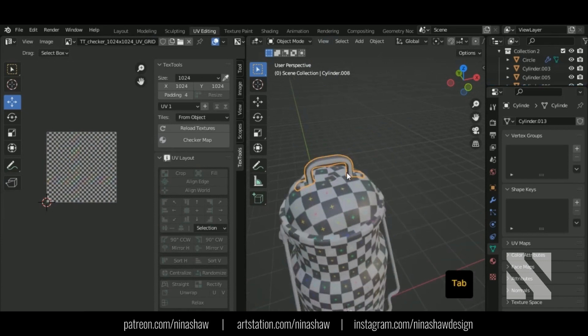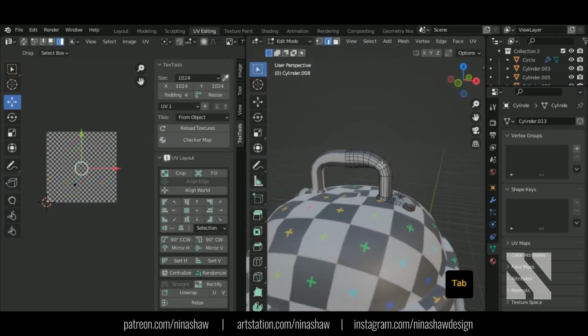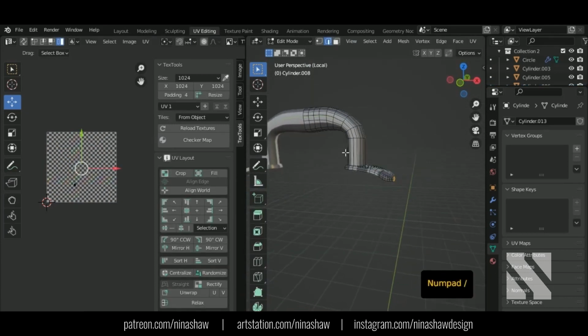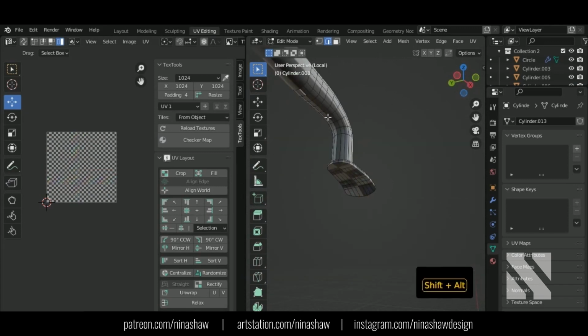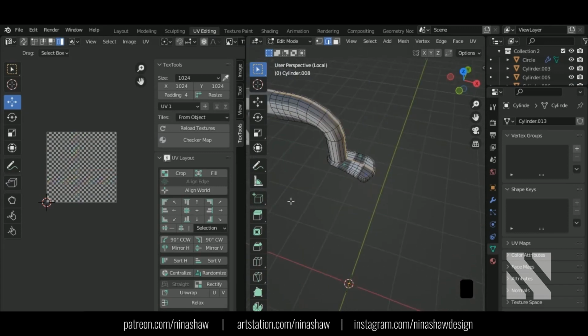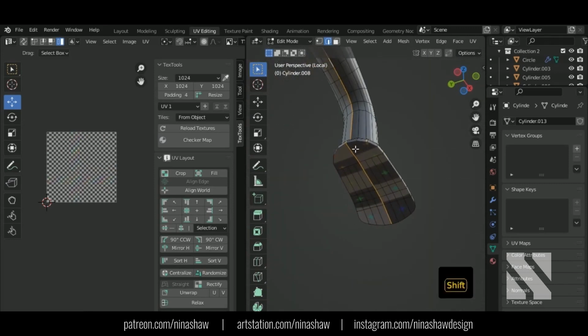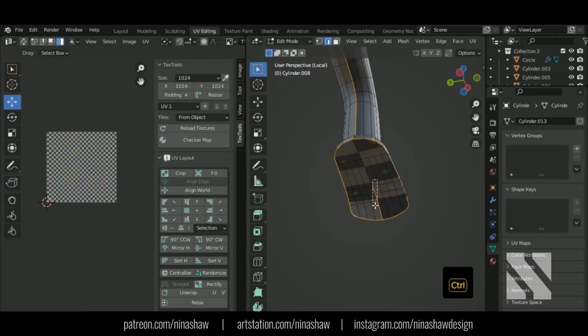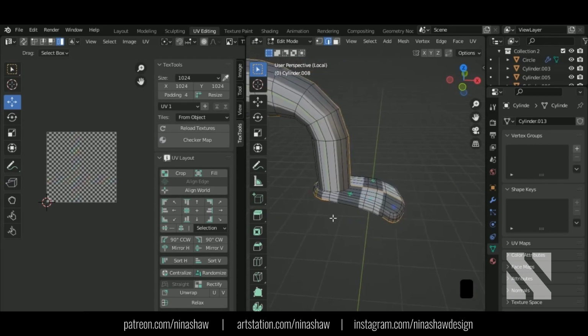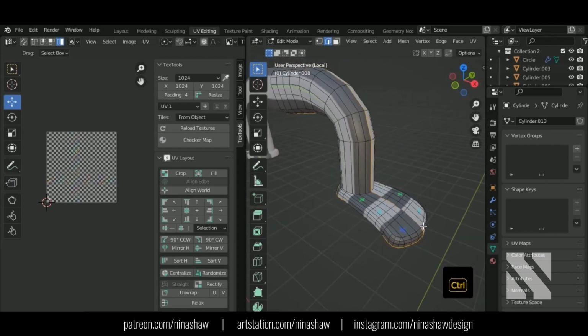Now for the handle, going to add one here on the bottom. With Ctrl, let's deselect these ones. I don't want a seam here.